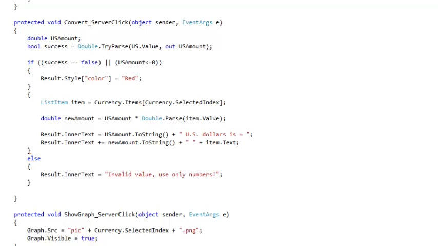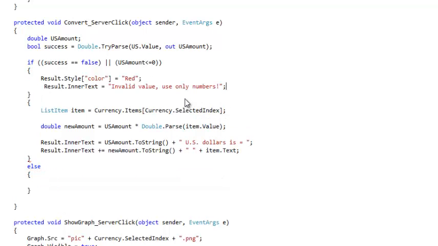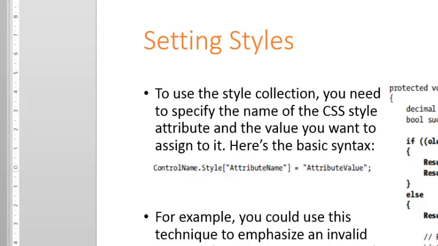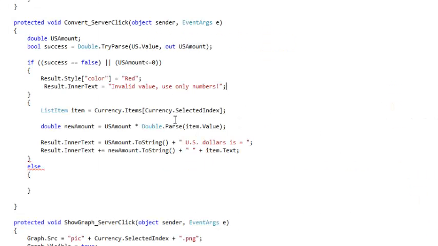And the message that we will display, invalid value. Let us take this one. But let us change it: invalid value. Use positive numbers only.